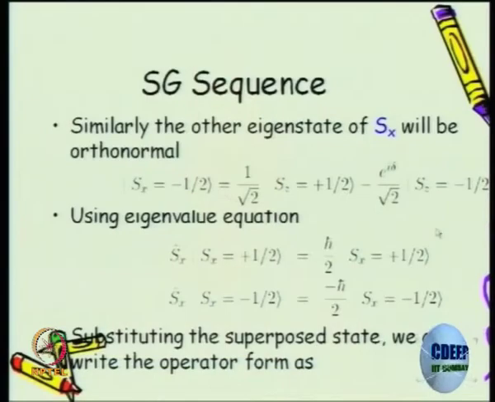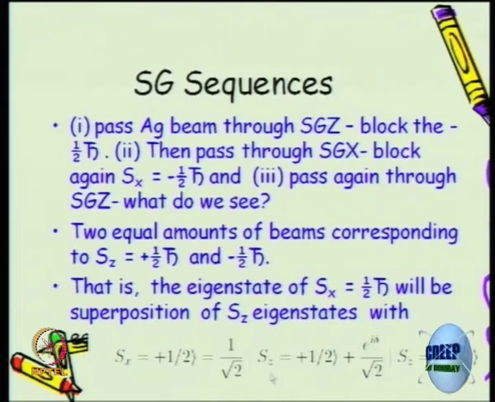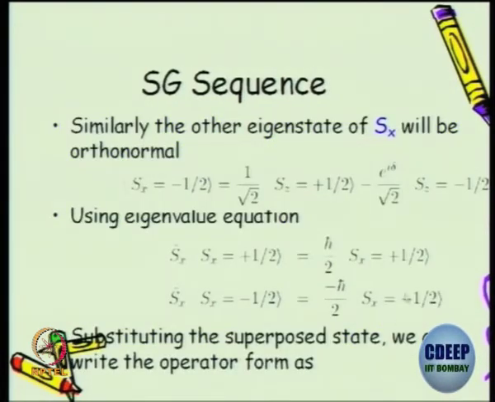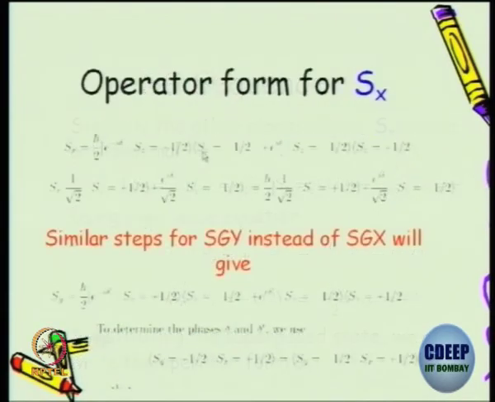Check it out. The 4 elements in the 2 by 2 matrix, please try to work it out the way I did it for the sigma z, using these equations and the previous data. These 2 data you use, and using these 2 equations try to figure out what should be the matrix representation, or the operator representation, for the Sx operator. It is an off-diagonal matrix. Please verify. After you have done that work, you can verify whether I get this with these appropriate phase factors.